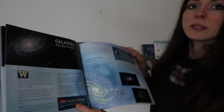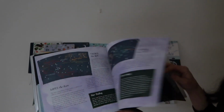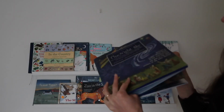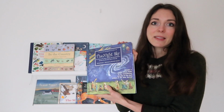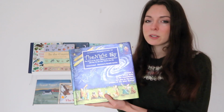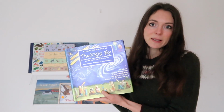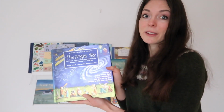There is so much content in it that I know that we will definitely be diving into this when the boys are older. But I am going to be putting it out on our shelves anyway, and I will let the kids look at this, but under supervision, and they probably won't spend too much time looking at it because it is quite text heavy. But since I bought it, I'll definitely be putting it on our shelves anyway.